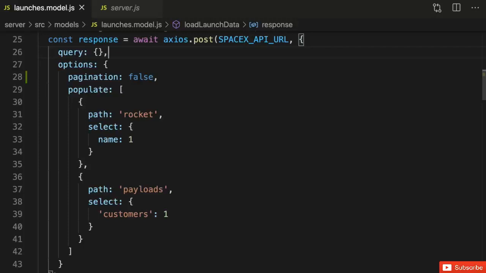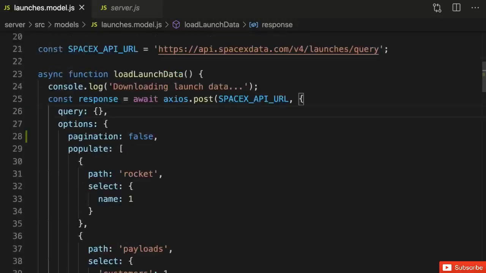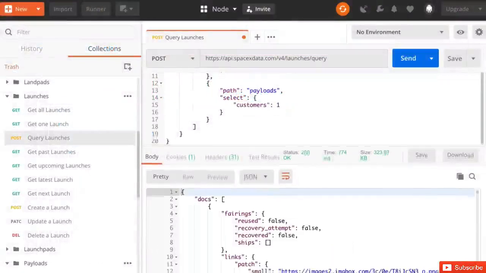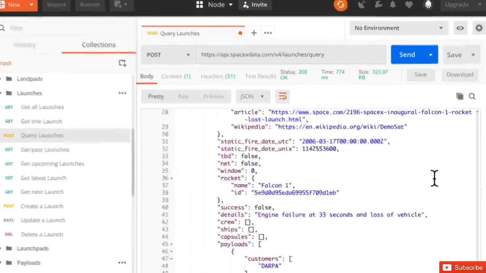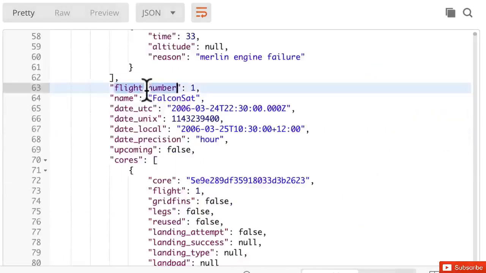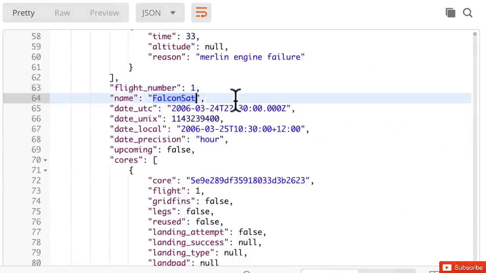One approach is, before we download our launch data, to check if one of our SpaceX launches already exists in our database. For example, we can check that the very first flight here, this Falcon 1 rocket with flight number 1 and mission name Falcon Sat.